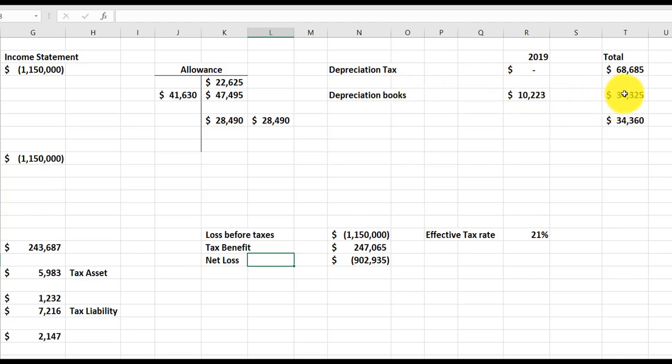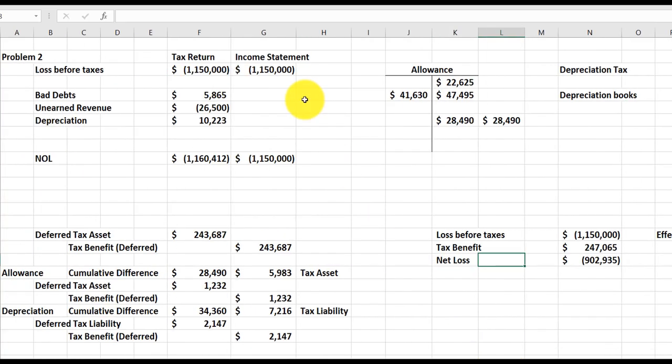So far, our total depreciation for books, our accumulated, is 34. Total for tax is 68, and so the difference now is 34. Up over the years, each year this is going to go up until these two are the same. The ultimate situation is that tax and books will be the same as long as you don't buy new assets. And in this year, we didn't buy any new assets because we were having so many financial problems. And so our NOL is actually not the same as what's on the income statement, based on these temporary differences.